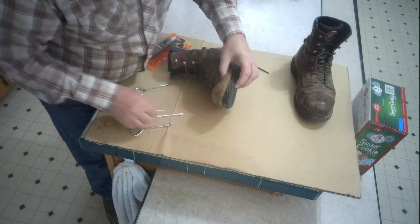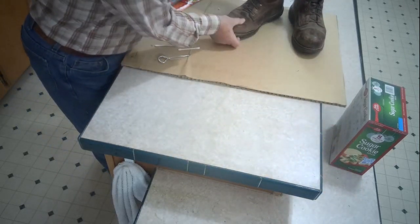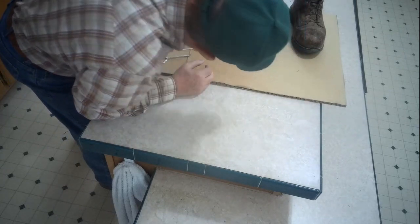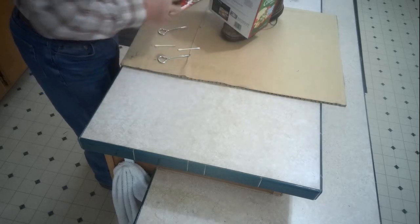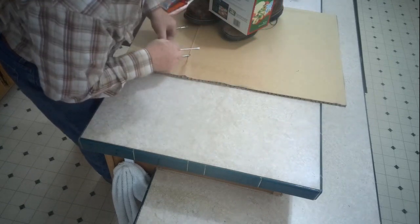Okay, so now I just need to put some weight on it here. I'll put the 5-pound box of stuff here on it. I'll put the other shoe over here to keep it so all the weight is on that one. Yeah, and it's pulling down nice and tight.